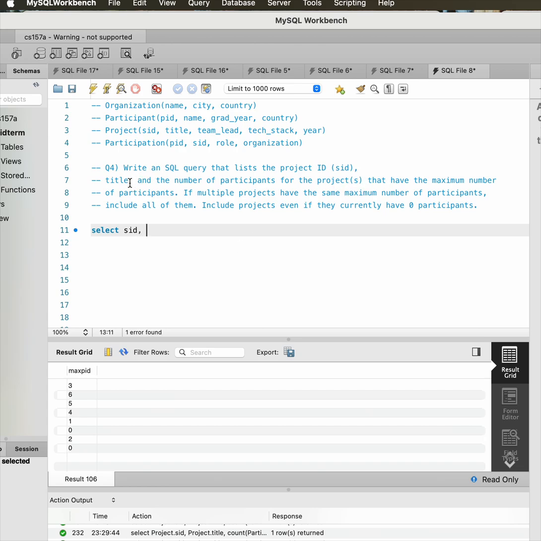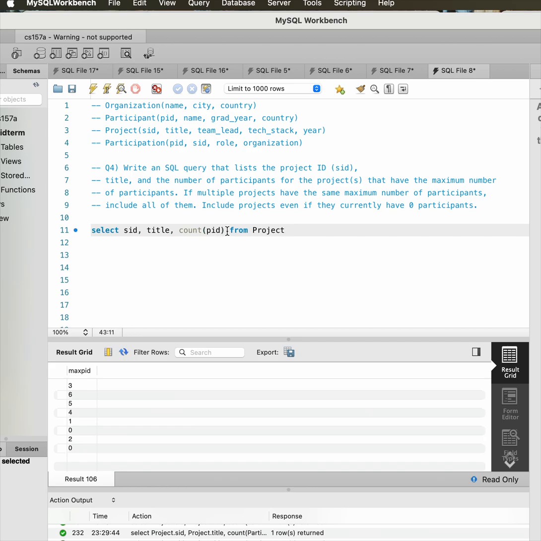Where's the title? It's in the project table. So for now we have two parts. What else do we need? Number of participants. So we need to count the number of participants, and we can find them in the participation table.